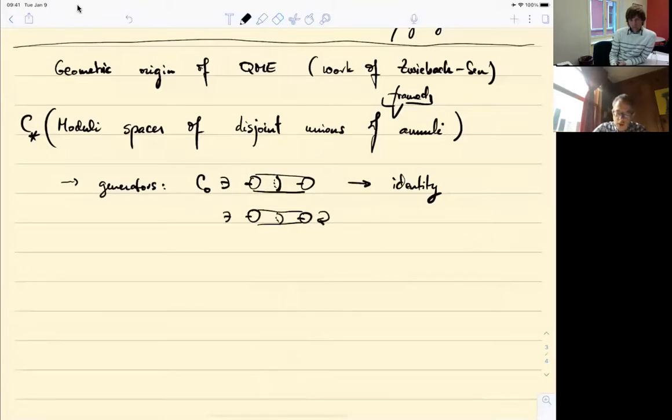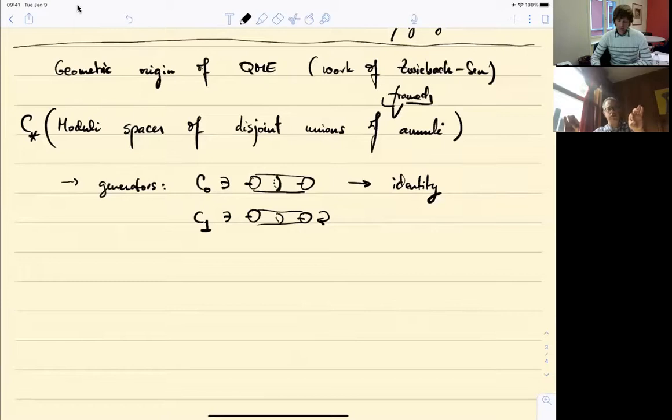It's a one chain in the moduli space of annuli. So it's a cylinder with two framed ends, but because it's a one chain, it's a whole one-dimensional family of these. And so the one-dimensional family keeps one of the framings fixed and rotates the framing on the other one. Does this make some sense? It's an operation with one input and one output in my field theory, if you want. But it's of degree 1.